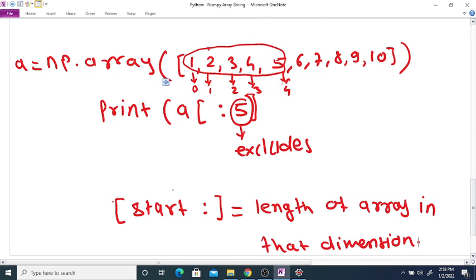So here, what is the length of this array dimension? The array is 1 2 3 4 5 6 7 8 9 and 10.